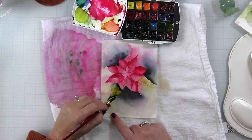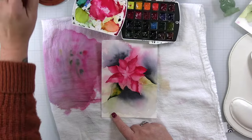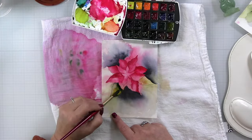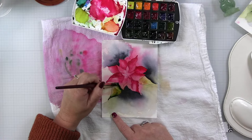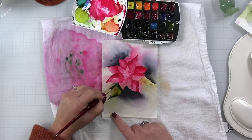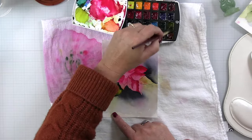Okay. I've got that edge happening here. I'm digging the way that looks. This is really dark. I don't know how much I love that. So I'm just going to pull some of that away, and I'm going to take my brush and just kind of lift it up and out and away, just to kind of tone it down a little bit.